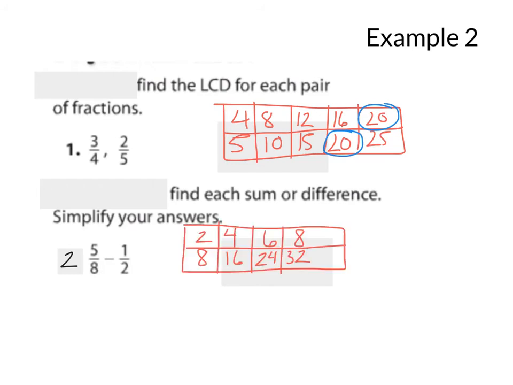For number two, I started by wanting to find a least common denominator. Therefore, I made a list, and I saw that eight is the least common denominator. Therefore, I know that five-eighths is already good to go, because it has eight as the denominator.